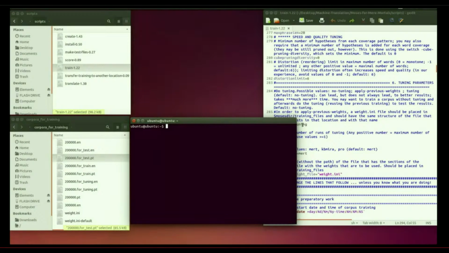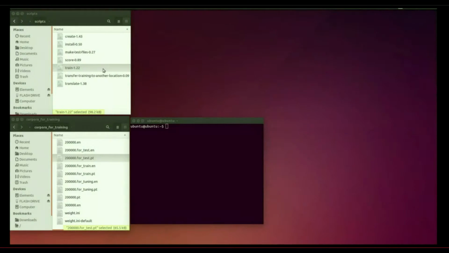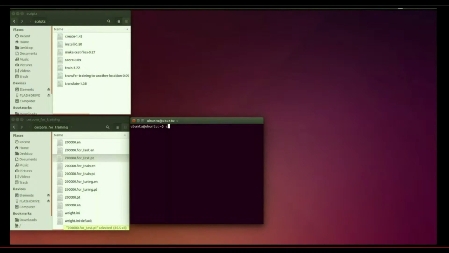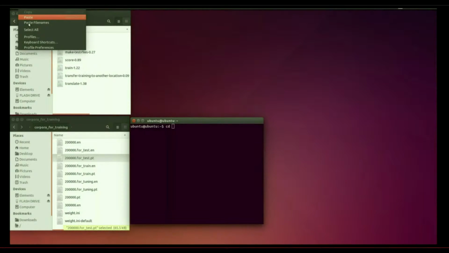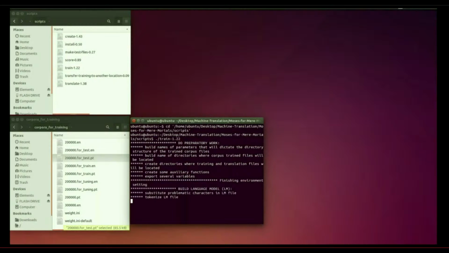So we are going again to open the terminal. The only difference is that when the operation, in this case the training, is finished, the terminal won't be closed. If you just click on Run in Terminal in the script, it will do exactly the same with this exception. So I'm going again to copy and paste the script path, and as before for the other scripts, slash, train, and return, and it starts to do the training.